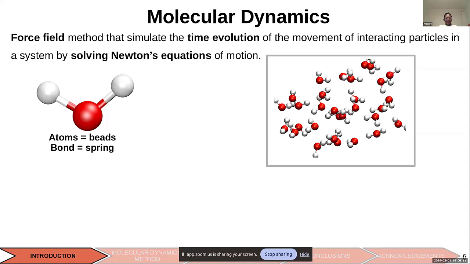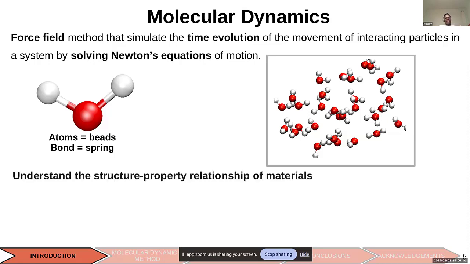In the case of molecular dynamics, an atom is represented by a bead and a bond is represented by a spring. So for us to represent, for example, carbon, the carbon is represented by this bead, and then the bond will be this. It's described by a ball and spring mechanism in the way it moves. So they're not rigid, but they do move, just as we can see in the simulation.